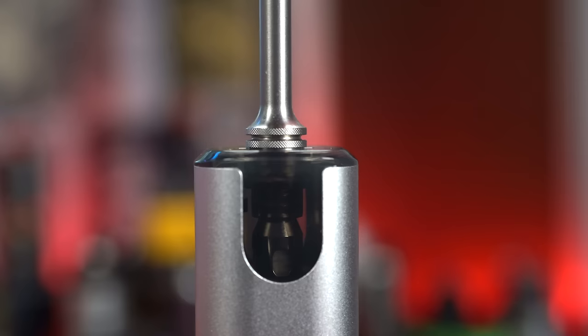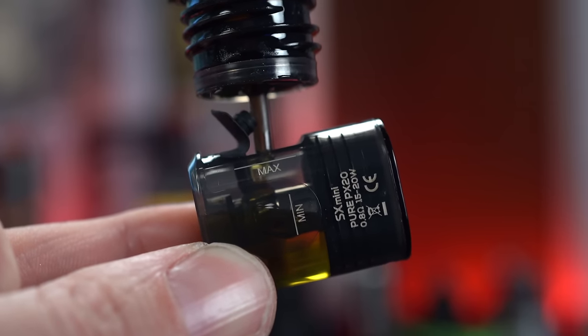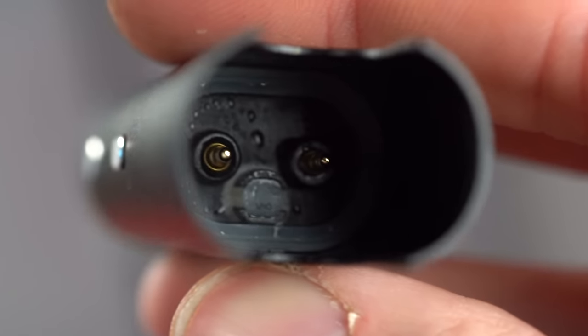Nothing about it feels overclocked. I can turn the wattage down and it actually feels like I'm turning the wattage down. One of my favorite things about this whole pod kit is that it uses a 510 drip tip — I rarely get to put my own 510 drip tip in a pod system, and being able to do that really makes me enjoy this pod on a whole other level. It gets filled with a rubber fill port on the side and has a 4ml capacity. I haven't noticed any leaking, weeping, or seeping. I just keep my play area clean — wipe it off, wipe out the inside of the battery a little bit. A clean rig is a happy rig.